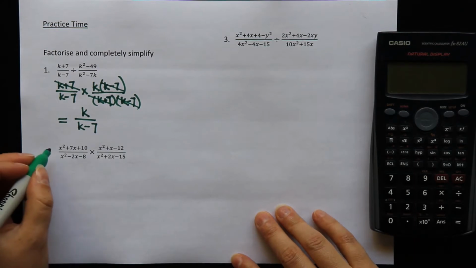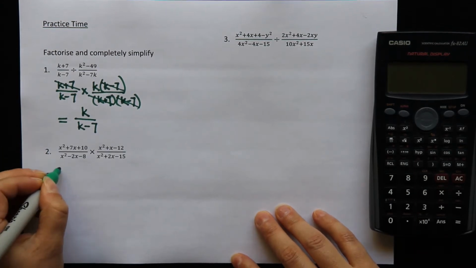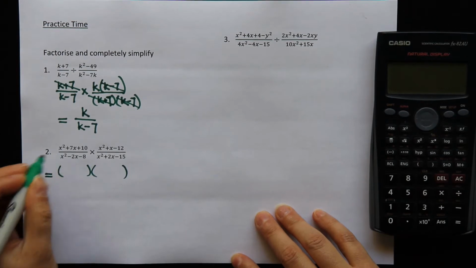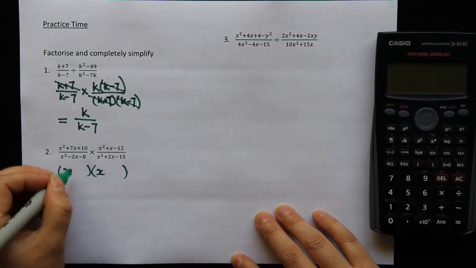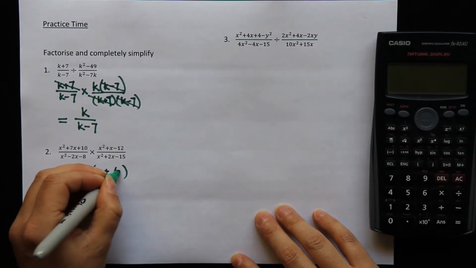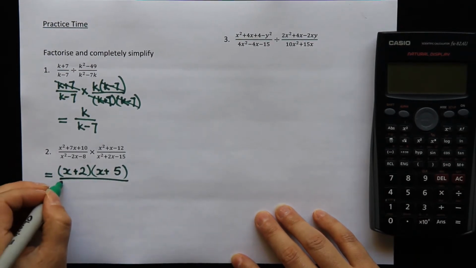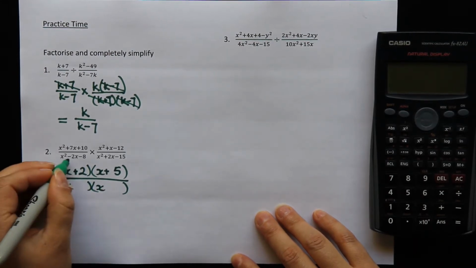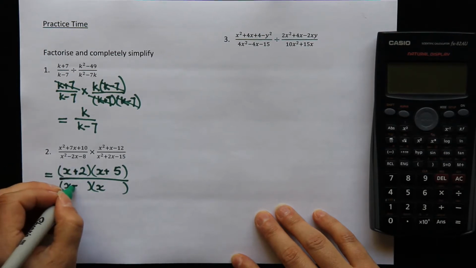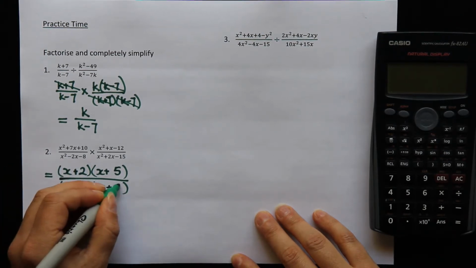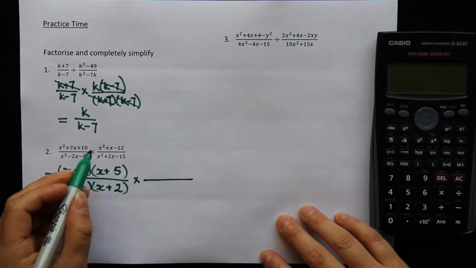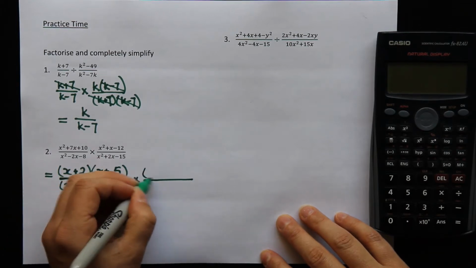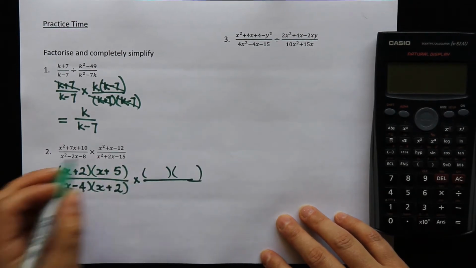Question 2, factorising everything. We have a trinomial on the top here, x out the front. What times to give 10 and adds to give 7 will be a 2 and a 5 in any order. On the bottom, another trinomial. What times to give negative 8 and adds to give a negative 2 would be a negative 4 and a positive 2. It's a times, so no flipping anything this time. We need to, another trinomial, double brackets, x in the front.